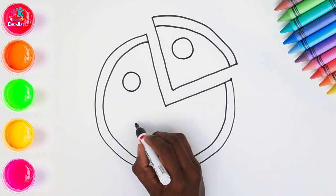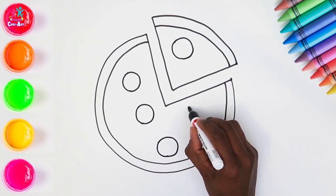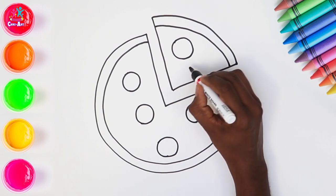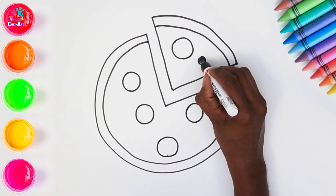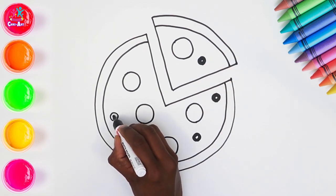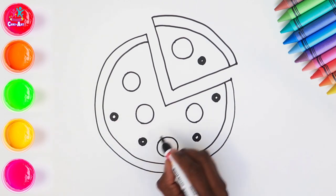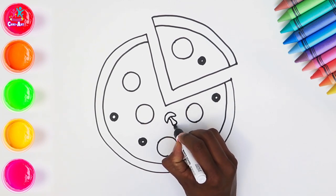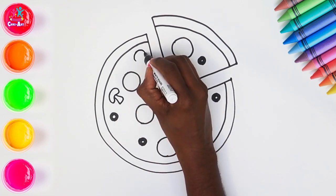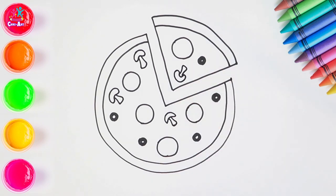What's your favourite pizza topping? Maybe it's vegan pepperoni. Let's do some olives, black olives. Or do you prefer green? Maybe you'd like some jalapenos if you like it hot. Some mushrooms. You know what else goes great on pizza? Peppers! I love them! Green, red, yellow and orange, all delicious.